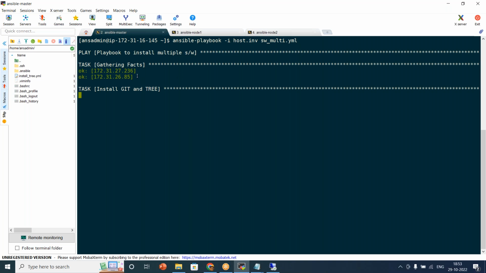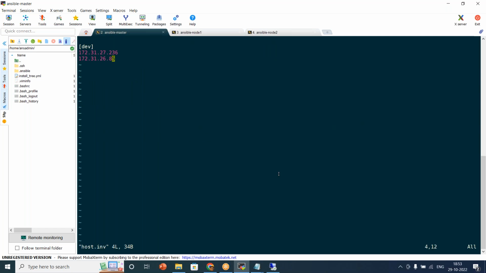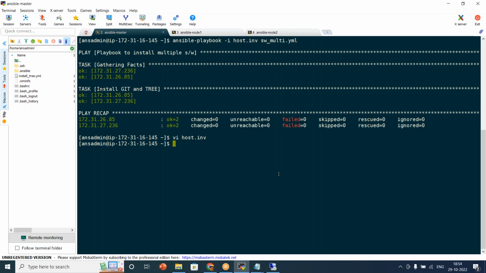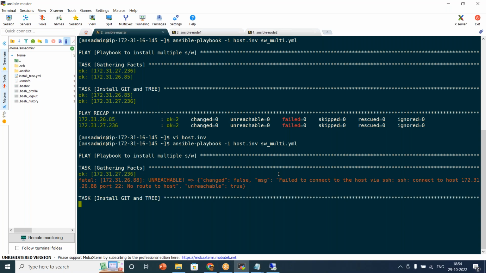Now this will take effect only on this one. Just to prove that it is taking it here, let's make this 88 and run this. There is no server called 88.